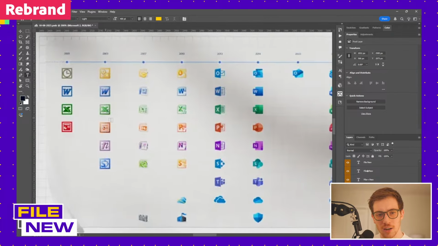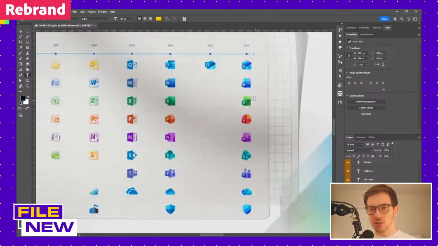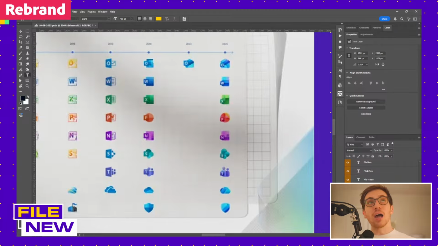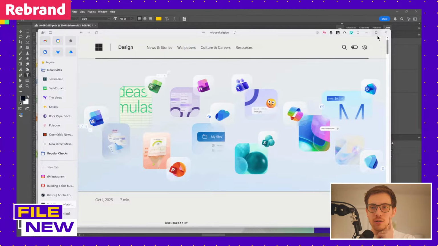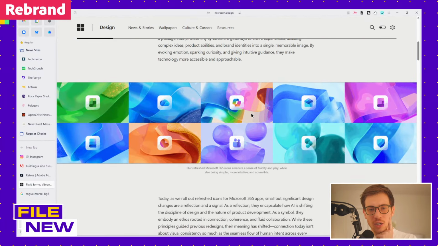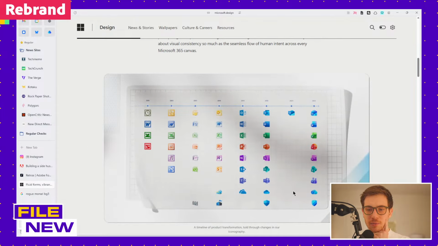And you can see that it went through a little bit of a glassy phase in the Vista era around 2007, and now they have returned to this glassy vibe again. I forget who it was who called out the PowerPoint icon itself, because what does the PowerPoint even mean? But it is curvy. They are vibrant. This is off the original official Microsoft design page. They really are playing into this glass vibe that's become very popular.